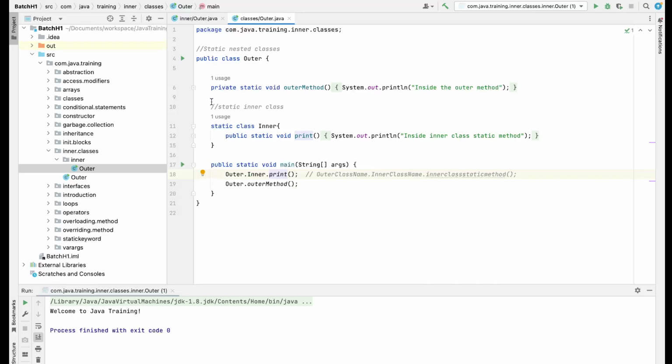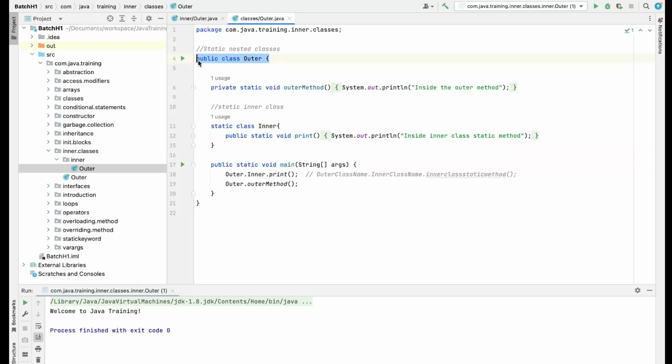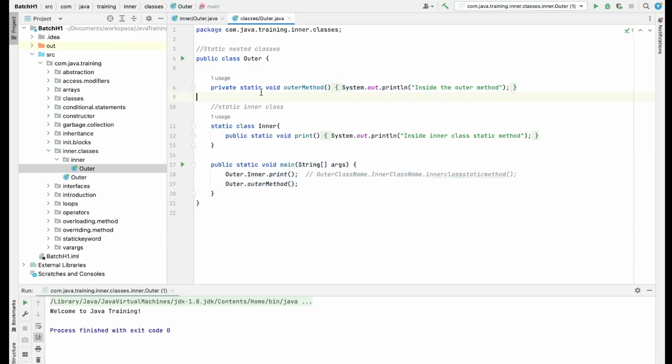See, let's forget this part now, as if I don't have this part at all. The rest of the things you had already seen: creating a class and then creating a static method or a non-static method, and in the main method we can always call these.